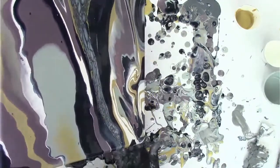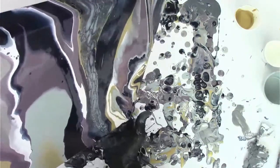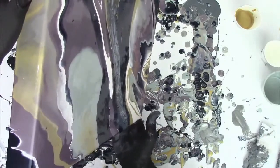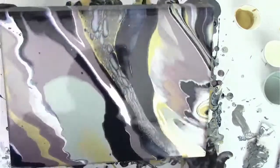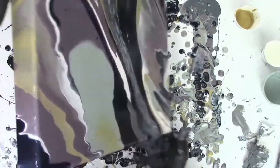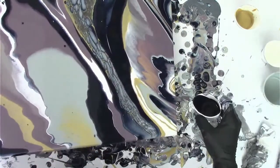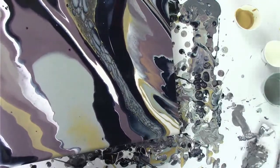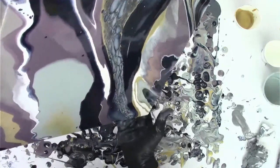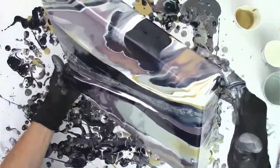Okay, I'm going to just tilt this off the edge here. So a lot of this is just playing around, having fun actually, just experimenting and seeing what the paints do. And just a little bit more. Let's see, do I have any blue? I don't like this right here. So I'm going to have my panel tilted, and I'm just going to pour that off. That's a handy little trick when you want to get rid of something that's close to the edge. Okay, now I'm going to tilt back a little bit. Now I love that half of the painting now. I'll show you in a second.